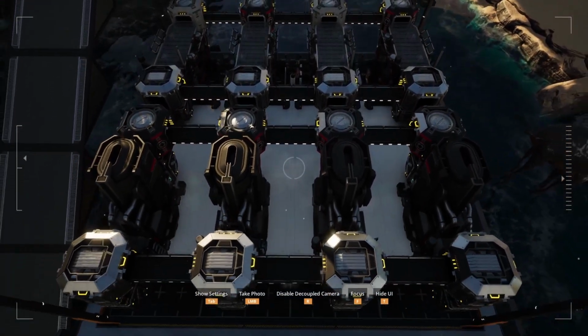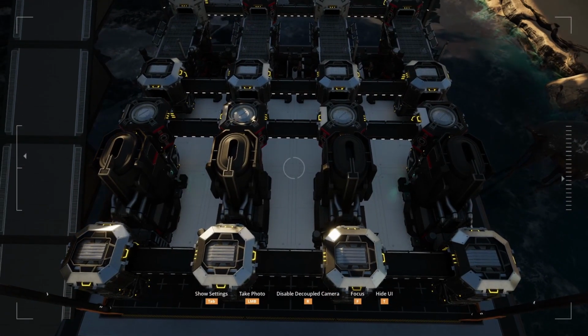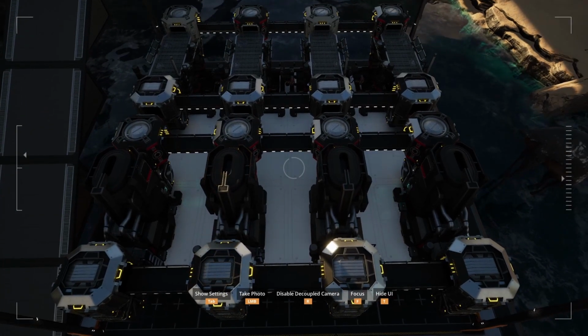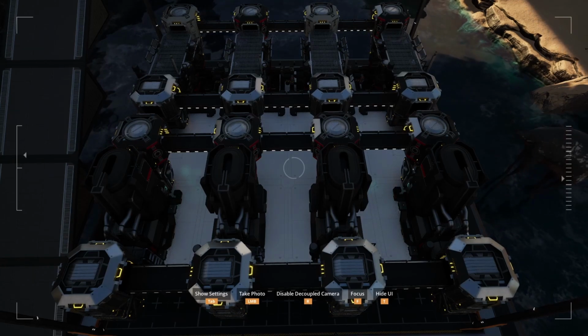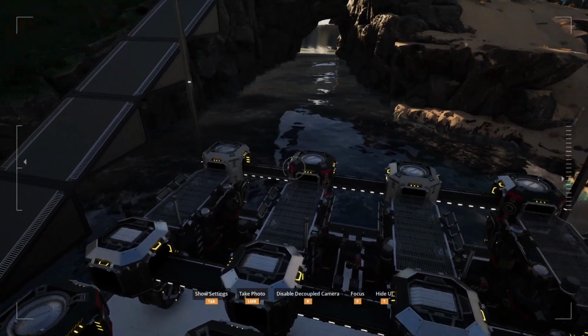So now, same thing, I have an even amount. The difference here is that this smelts at 30, but rods are made at 15. So because the rods are basically double, I ended up setting up an extra set of constructors.